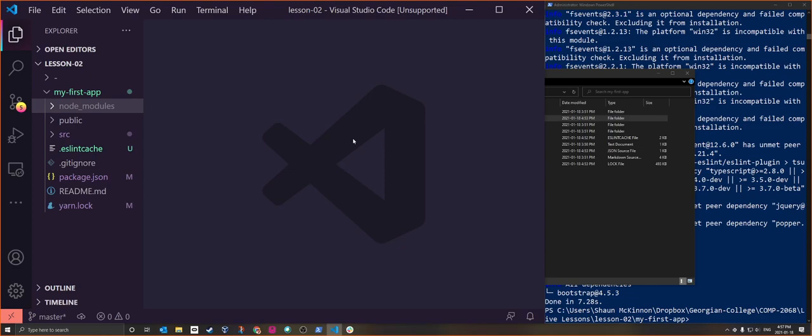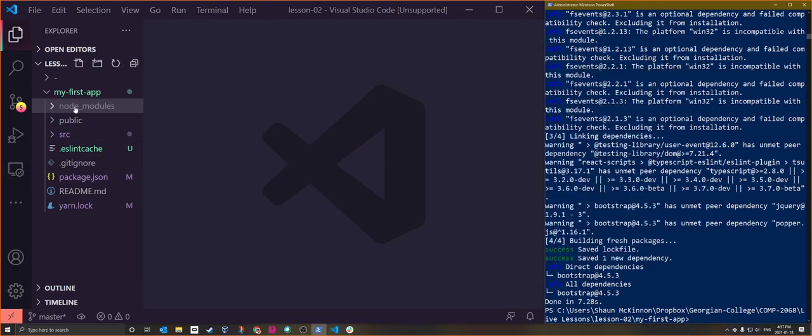So it is very efficient at the end of the day, but it is a lot of stuff all at once when you first start up. And you definitely don't want to be pushing these into Git. So you may ask the question, well, how does the person that's using my repository, or even myself, if I pull my content from my repository, how do I get my node modules back if they aren't being pushed up?